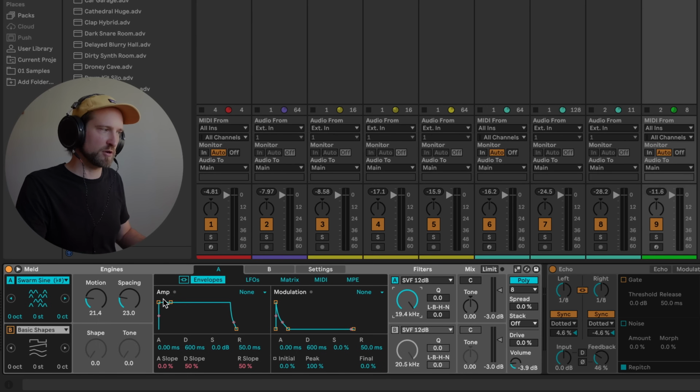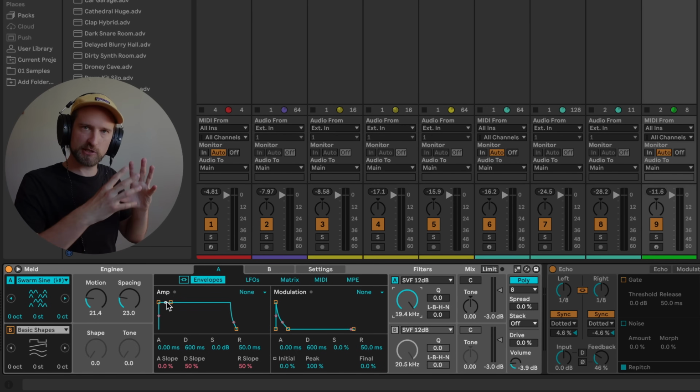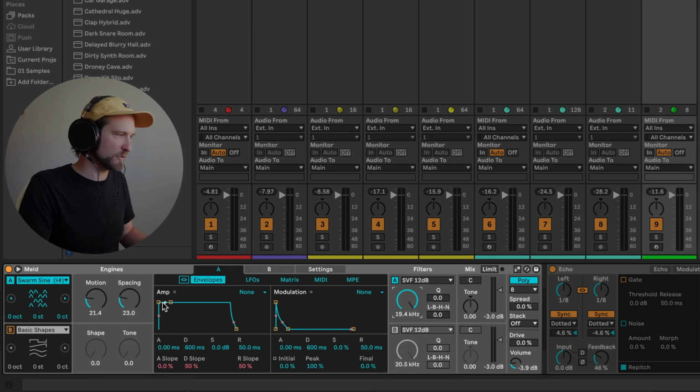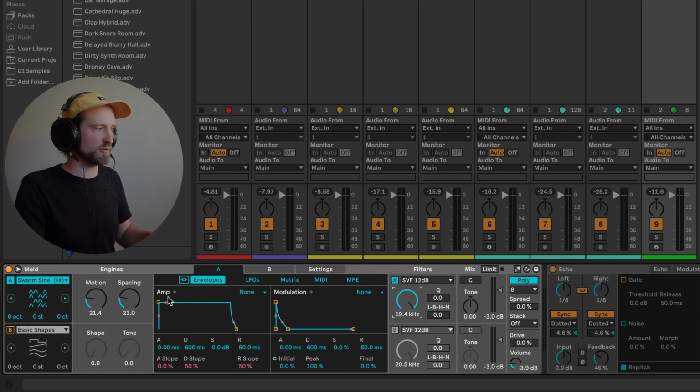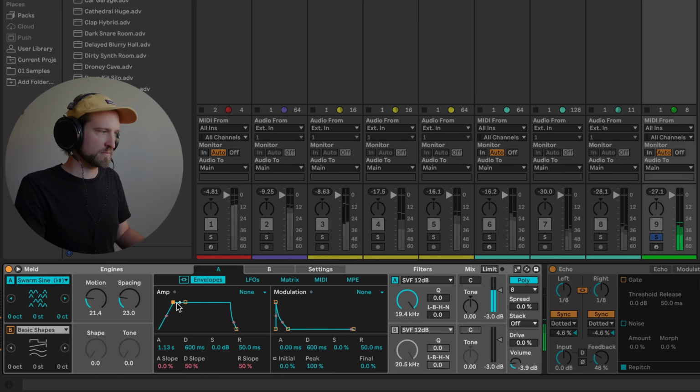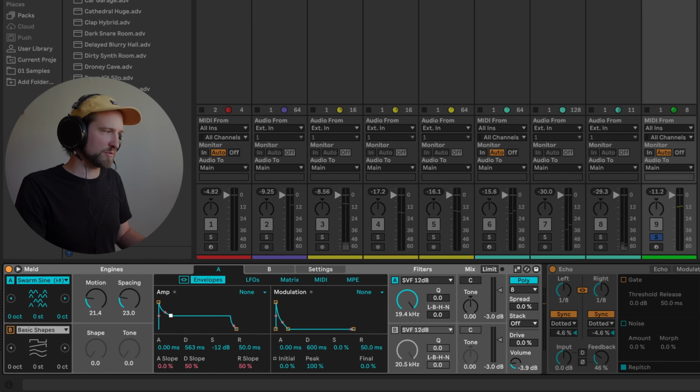Let's focus on the amp envelope, so the overall output amp of that oscillator here. We have the different phases here: attack, decay, sustain, and release. And these stages all have a different purpose. So for the attack, this means how does the sound start? Does it fade in gradually, like this? Or does it start immediately, like this? Then decay is basically how quickly is that sound dropping off. Sustain is how long is it then being held on that level, and release is how does it ring out.